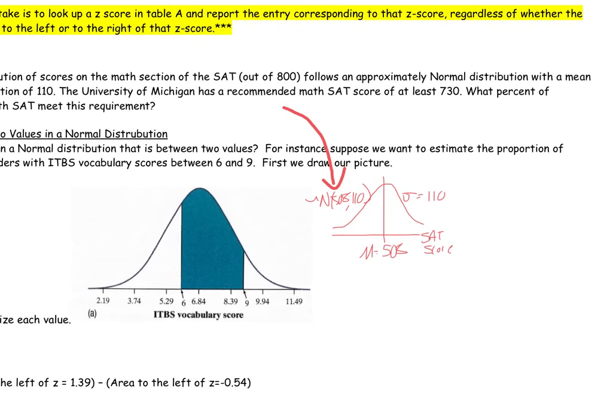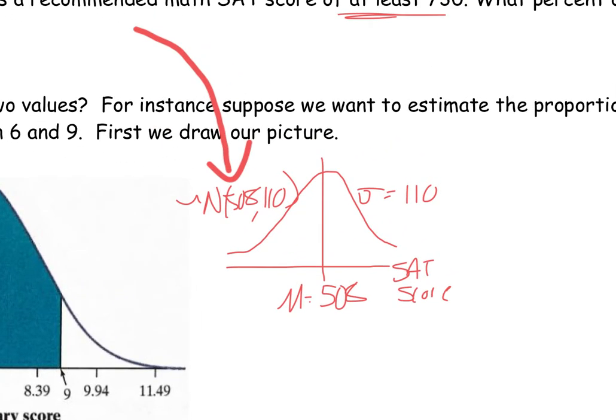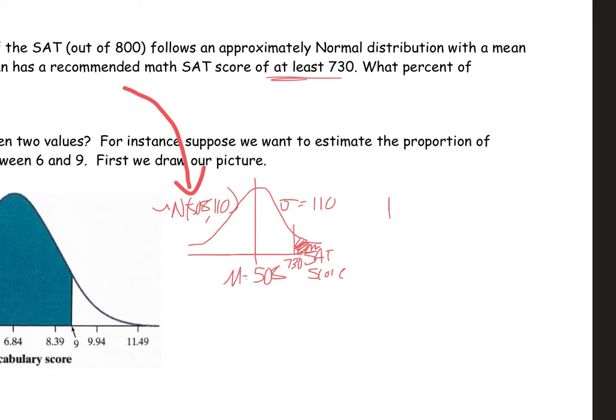the University of Michigan has recommended that the math SAT score is at least 730. So the phrase at least is indicating that this is a greater than problem. So 730, we realize very quickly, is about 2-ish standard deviations above the mean. So maybe somewhere out here, and we're going to shade this little tail. Let me extend that tail out a little bit. And so our problem is, the probability is at least 730. And based off the way that's worded, at least usually is an inclusive phrase. So we want to put an equal to on our inequality.